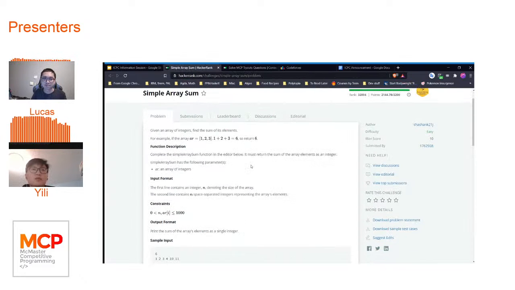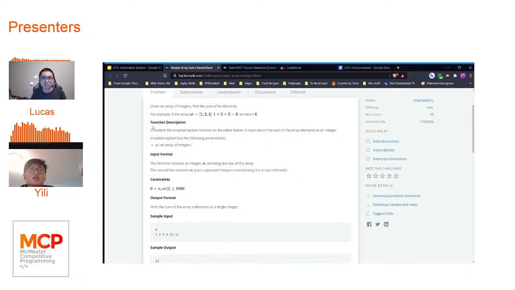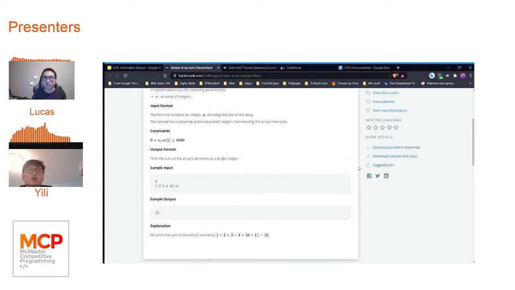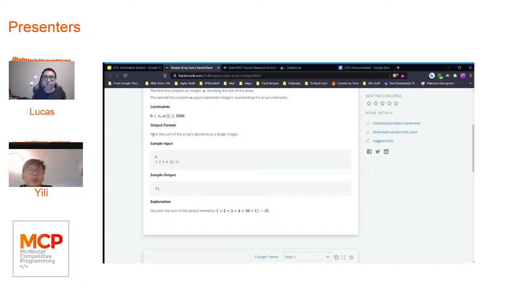Sure. So you would go on HackerRank, and it's pretty simple. You see the function description. It says given an array of integers, find the sum of its elements. So you would read the description of the question. It would also give you input format, constraints, and output format, as well as a sample test case for you to try yourself. The input describes the format of the input, and output tells you how they want you to give the data back.